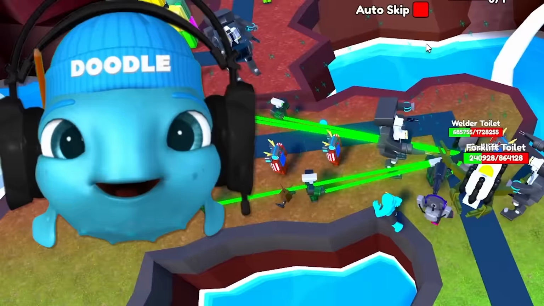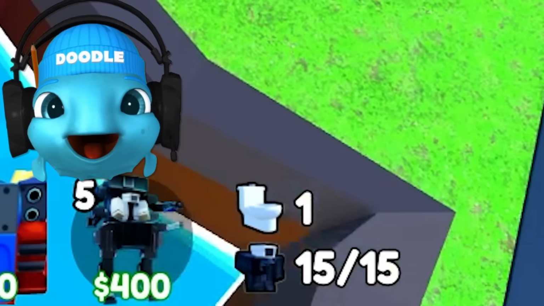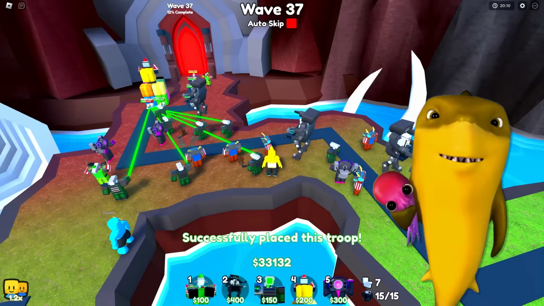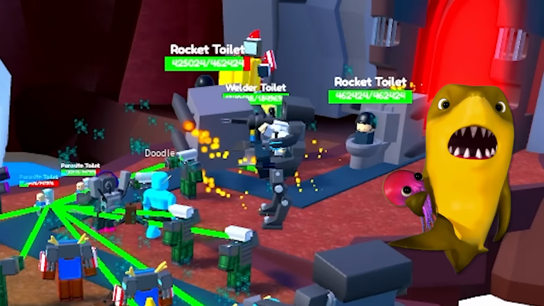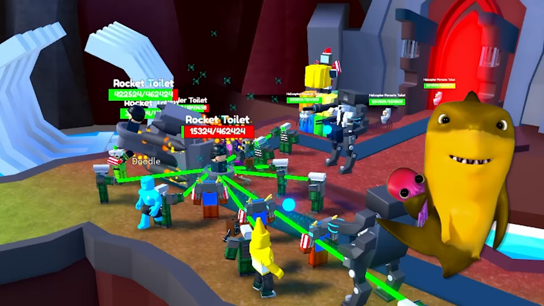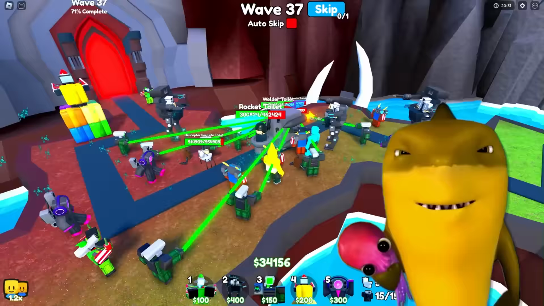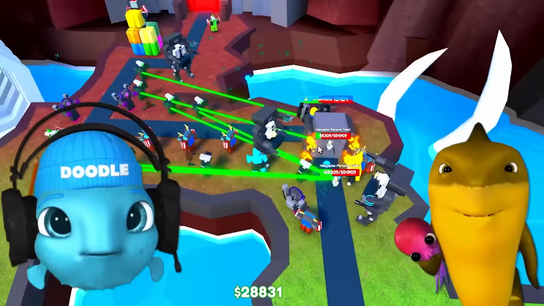With a $10 account, dude, this is crazy. Only $10 and we're at wave 35. And we have a bunch of money to spend on our unit. I have no more units to place, bro. Okay, we're set up pretty good, Doodle. Oh, gosh. You're lucky I paid $3 for this speaker repair drone, dude. If we didn't have it, we'd be dead already. Well, there's two rocket toilets welded together. What is happening? This is insane. I don't even know what's going on anymore, Doodle. We broke the game.